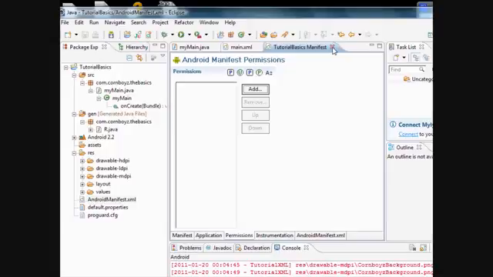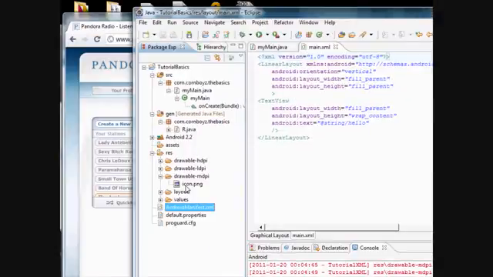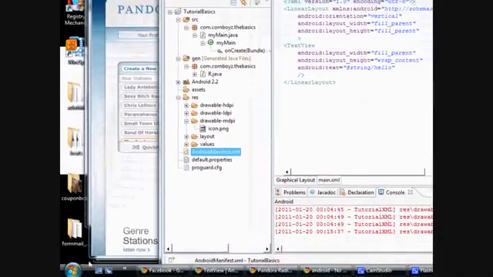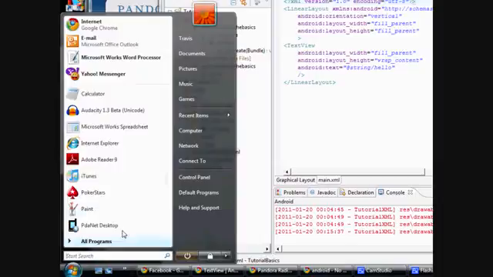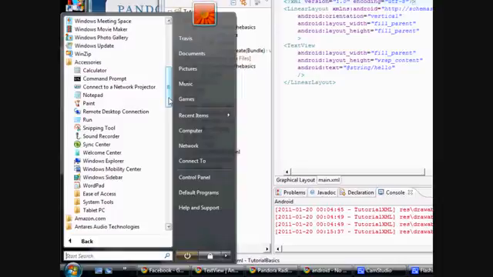But we're just going to create a simple app here. I'm going to have you create your own background for your phone. If you have Windows, you're going to have Paint. Obviously, you can use pretty much anything. So if you have Photoshop, you can obviously use that. I'm just going to use Paint.